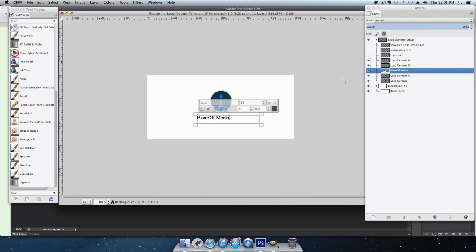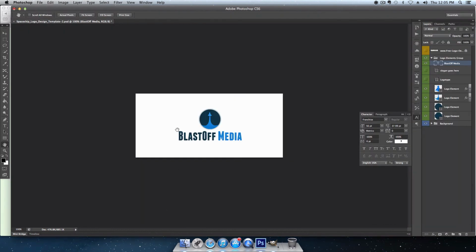So pretty simple. Now some of the other files, some of the mascot files, are a little different. They give you the AI file, the Adobe Illustrator file, and I'm going to make another video explaining the shortcut I use to still use those files without opening Illustrator or Inkscape, which is free software that's similar to Illustrator. I'm going to show you how I do it just in Photoshop and these other programs, with some cropping and erasing. So I'll do that in another video.